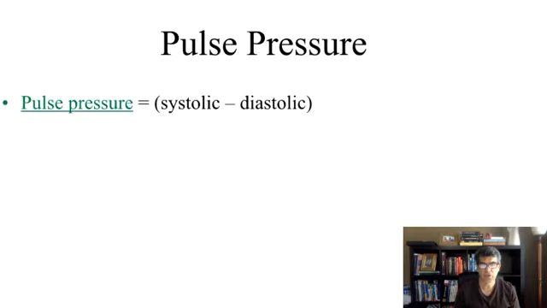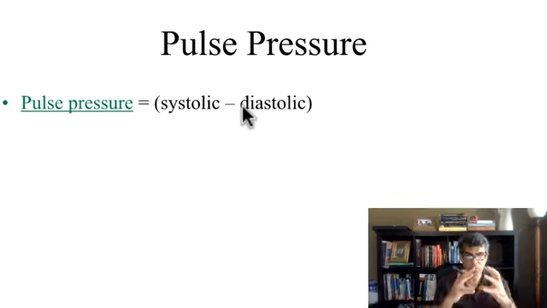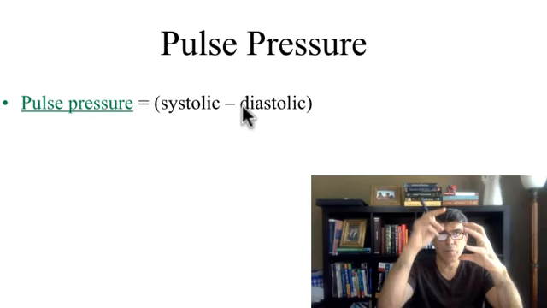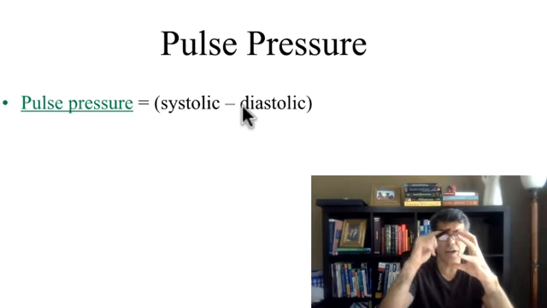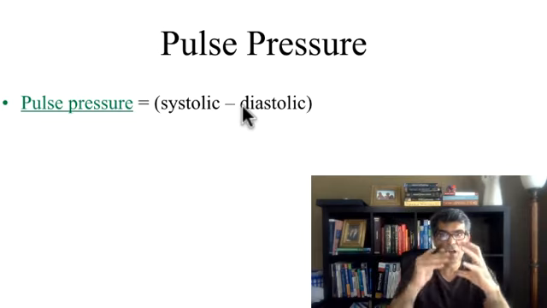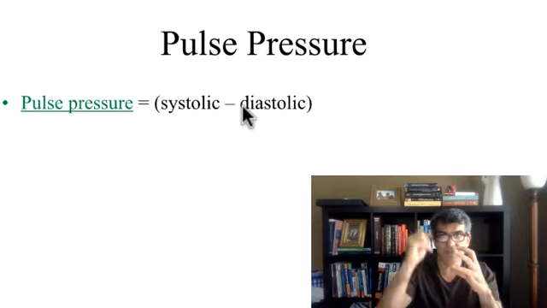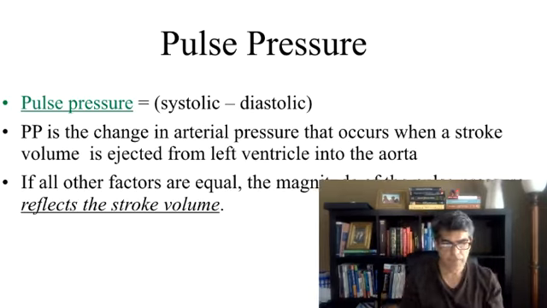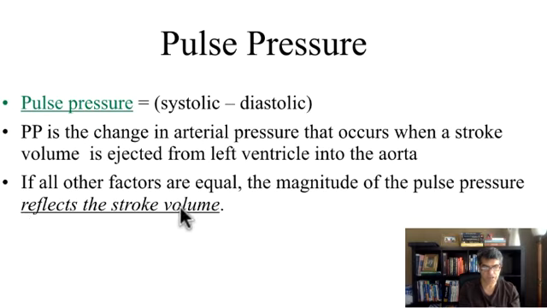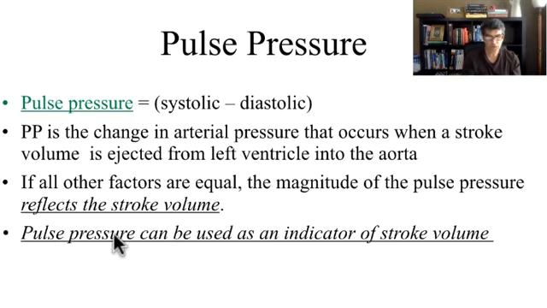That is going to bring us to a term called pulse pressure. Pulse pressure is the difference between systolic pressure minus diastolic pressure. When the heart is relaxing, the pressure inside the vessel is called diastolic pressure. As soon as the heart goes to contraction and pushes the blood inside the aorta, it's going to create systolic pressure, as we know. The difference between systolic pressure and diastolic pressure is the amount of volume that we pump inside the aorta. So therefore, we say pulse pressure reflects the stroke volume. We use pulse pressure as an indicator of stroke volume.